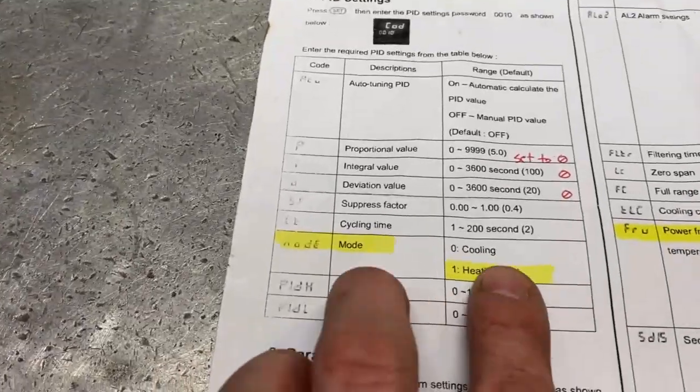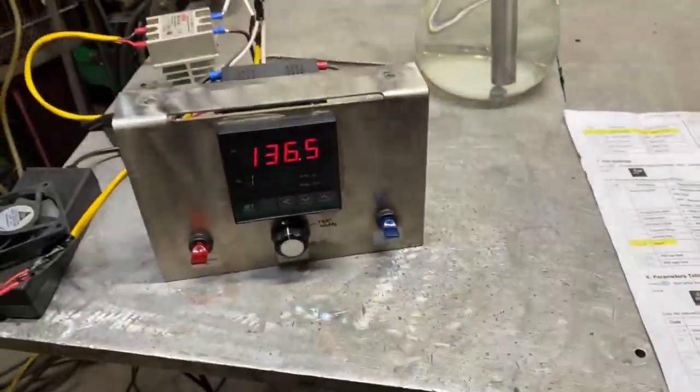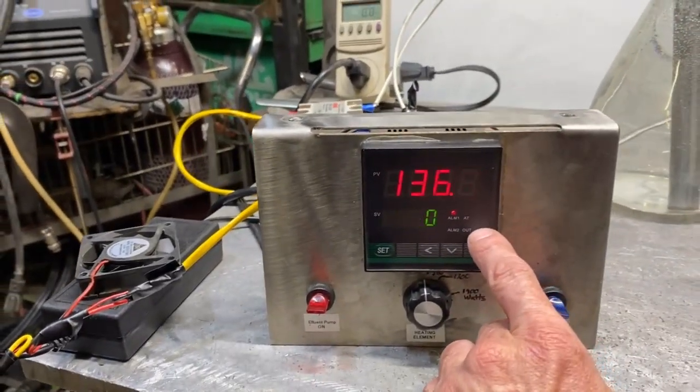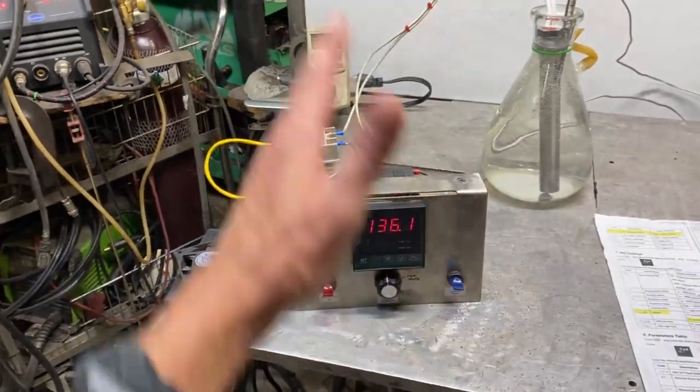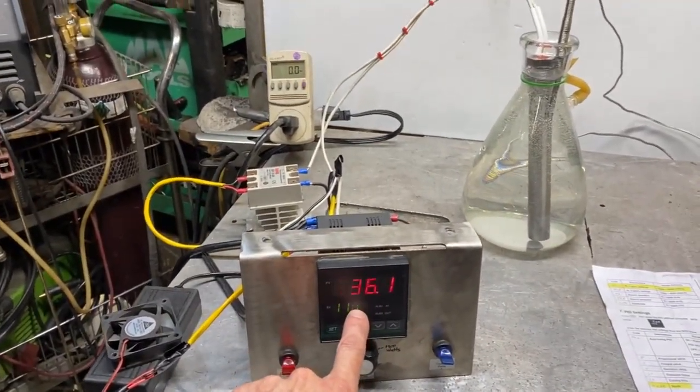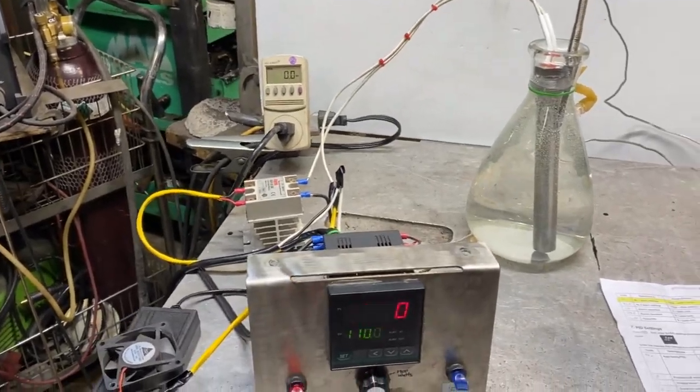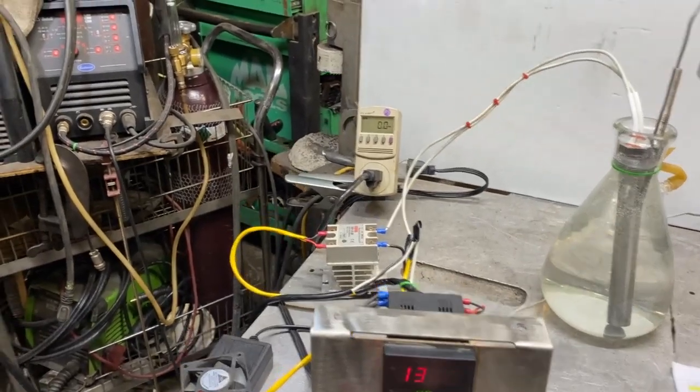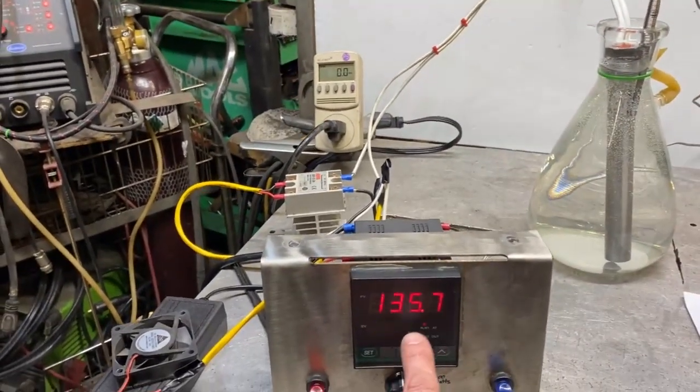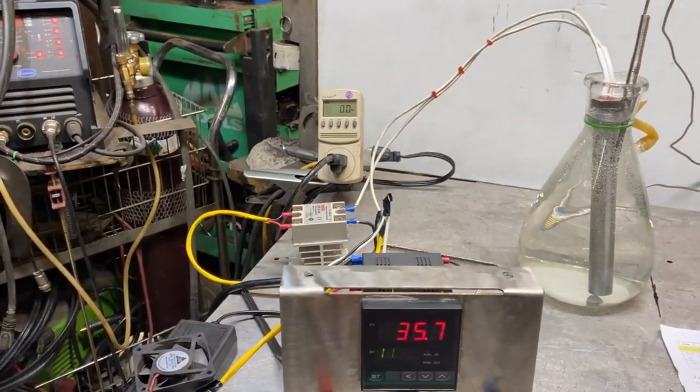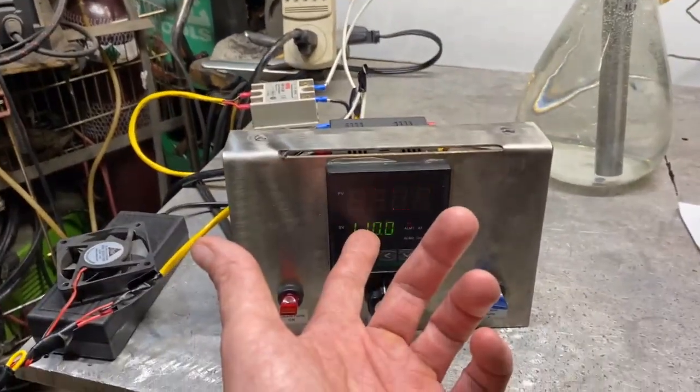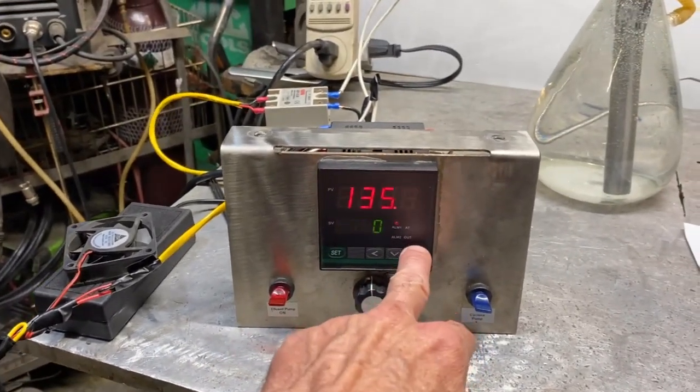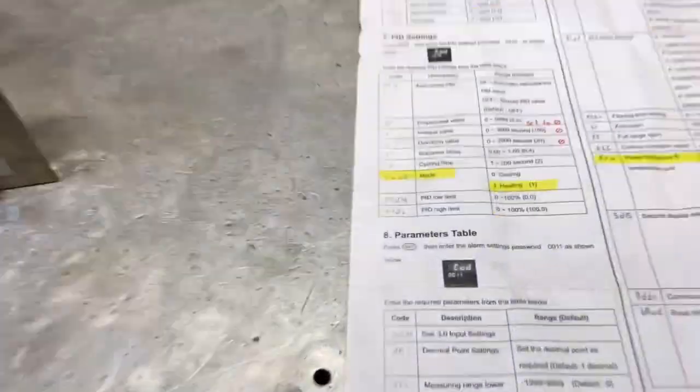There is one more setting that you guys need to be aware of. There's heating and cooling. What's the difference? If this machine was currently set in cooling mode, the power to the out would be activated because electricity would be going to the air conditioner to bring this temperature down to the set value. When you have it set in heating mode, the energized SSR only takes place when the process value is below the set value. You wouldn't want the heater on when you're already way above temp. So when the temp drops below the set value, then the SSR is energized. So that's the difference between heating and cooling.